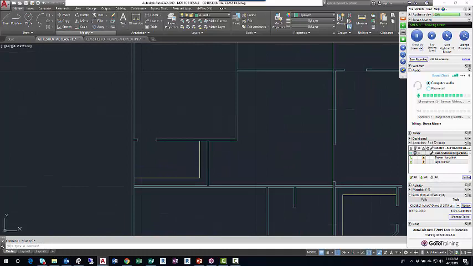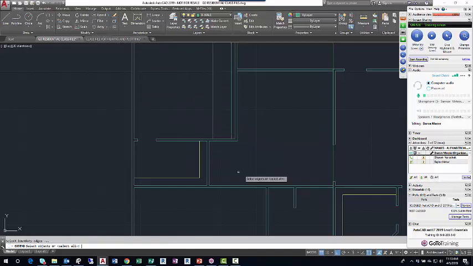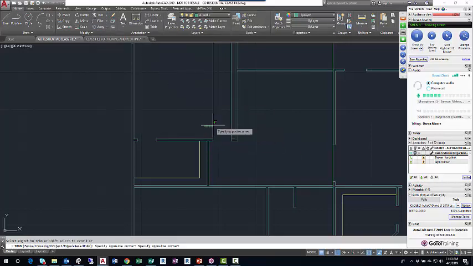I'll go offset, 6, enter, left click the inner vertical, left click, offset, 2 foot 6, enter. And then extend. Trim to make the door, trim, enter. Trim.